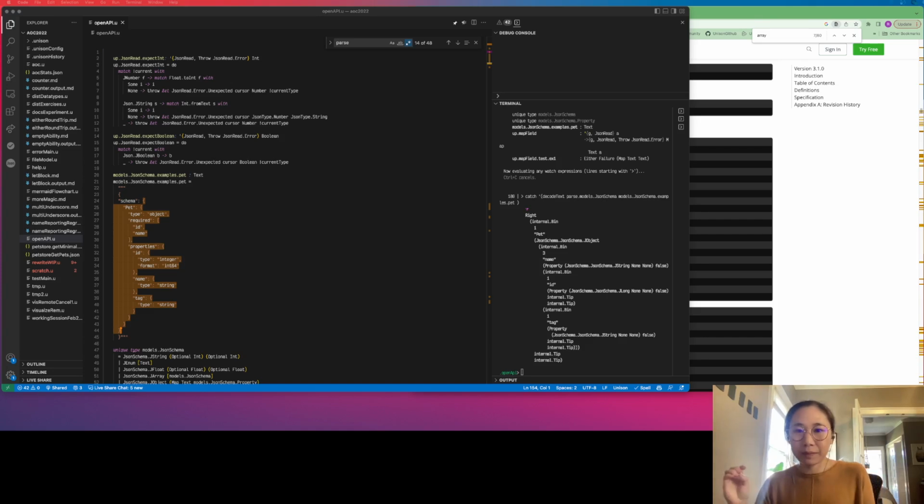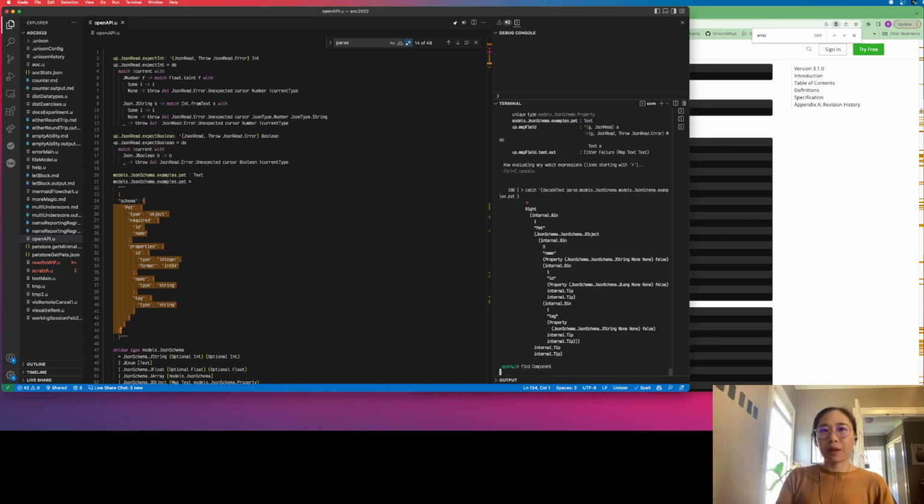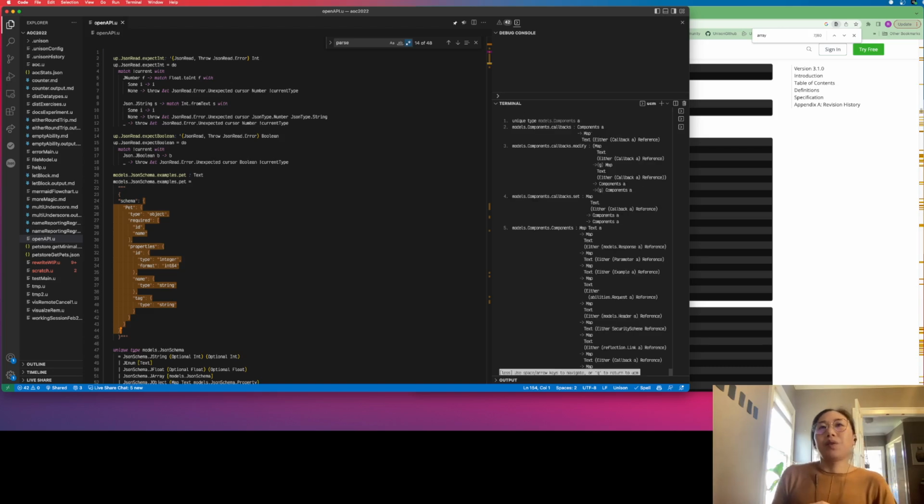I do think the component things, do we have enough to actually resolve those refs? Because I know right now they point to different files. Do we have the ability to read files? We do. I think when we see an OpenAPI document that reads files, that's going to be slightly more challenging.